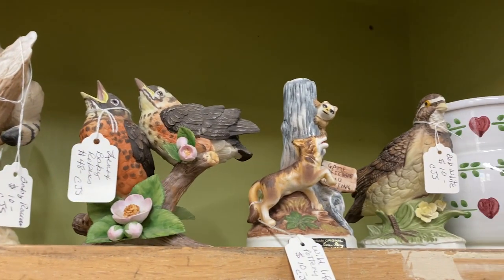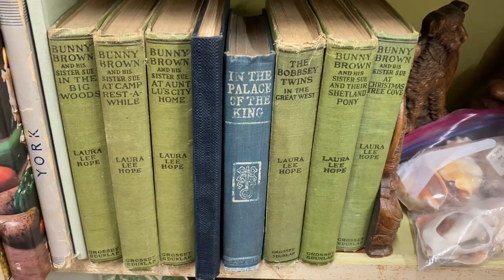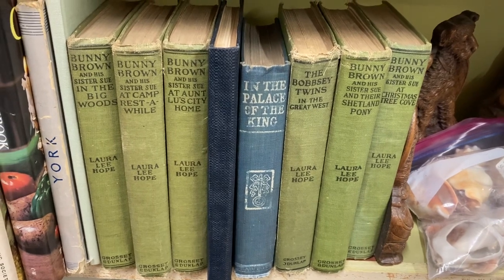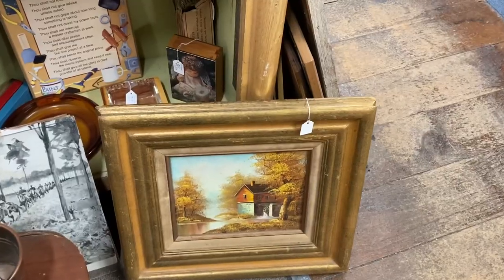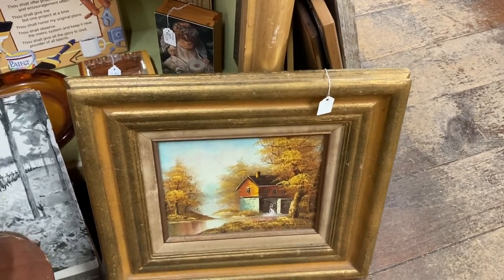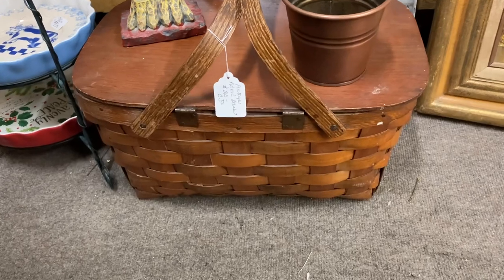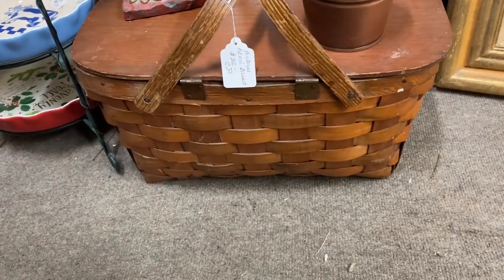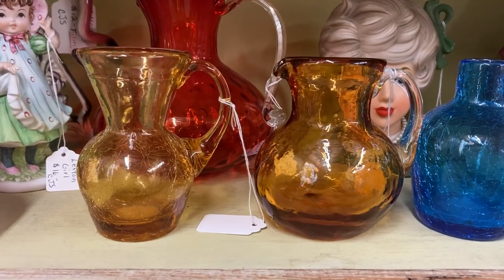Try adding bird or animal figurines to a vignette. Books add a comfortable lived-in feel to your home and they also make great risers. Pictures of a fall scene or that include autumn colors are a great way to add visual interest and a conversation piece. Try adding a few glass bottles or vases to a windowsill.